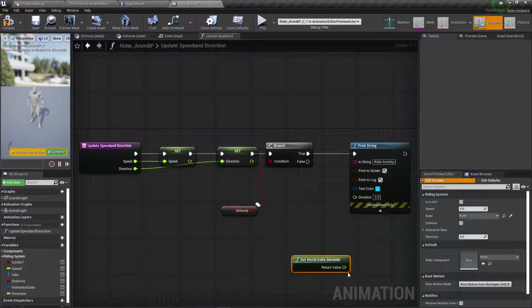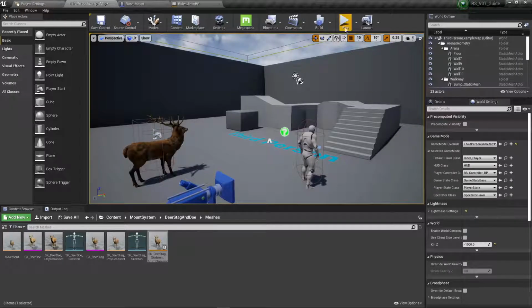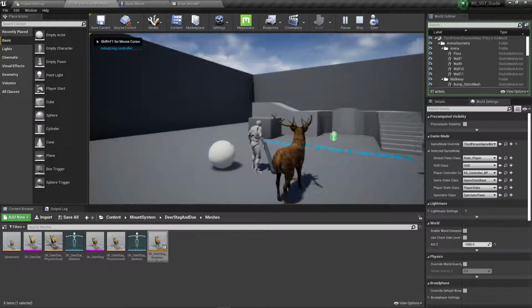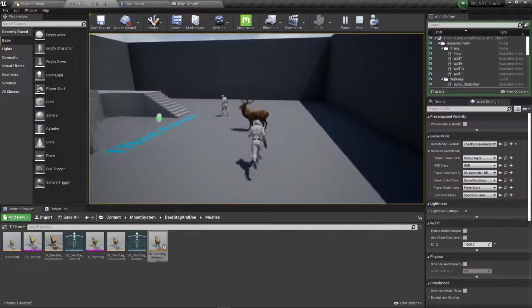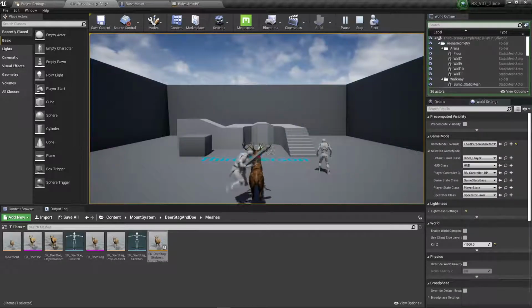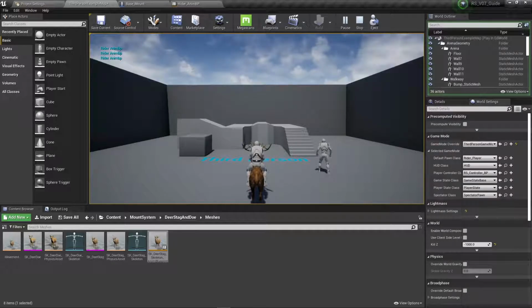That will delta seconds, duration. Yeah, that is that I don't get the list. Save. Okay, yeah. Initializing the controller. Gonna go up. Yeah, so now we have contact with our animation blueprint.